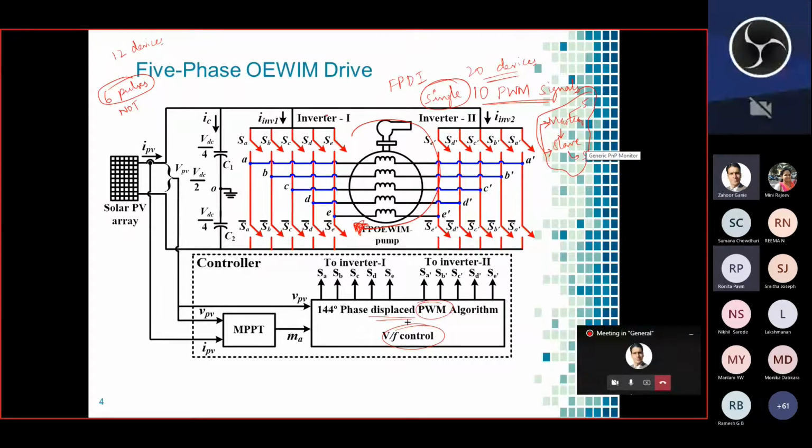Okay, so before disclosing, let me show you our experimental test rig that we developed in our lab for implementing this 5-phase dual inverter. Even construction of this inverter is a challenging task, because in the Indian market we do not have any 5-phase inverters directly available. They should be custom made, and a custom made inverter would charge you a lot. As we have inquired, a conventional 3-phase inverter which is readily available may cost around 30,000 or 40,000, but if you want a custom made inverter like this 5-phase one, they may charge you around 80,000 to 1 lakh rupees. So this was the variation in the pricing of inverters.